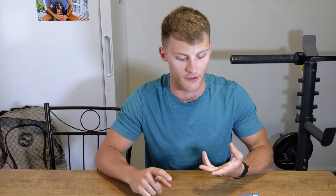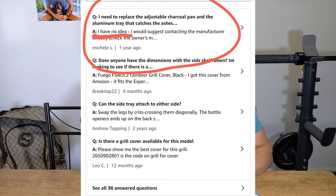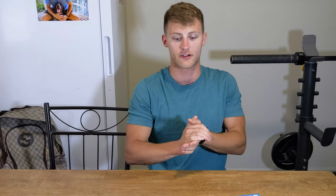So I was looking around, trying to get the charcoal pan for this grill. I'm like, where do you find it? I looked on Walmart. It wasn't there. Looked on Amazon. Wasn't there. Although I did see a comment on Amazon, the number one comment from a year or two ago, that said, where do you get a charcoal pan? No one knows.